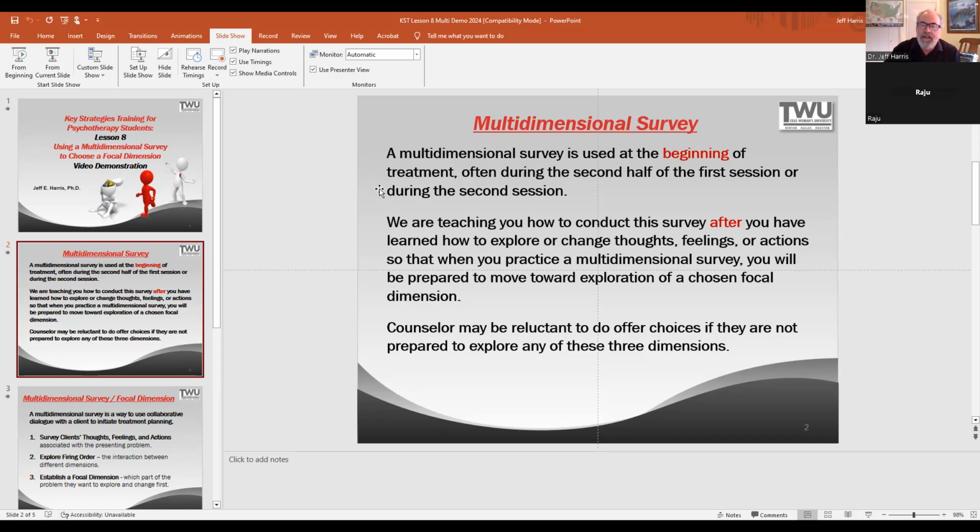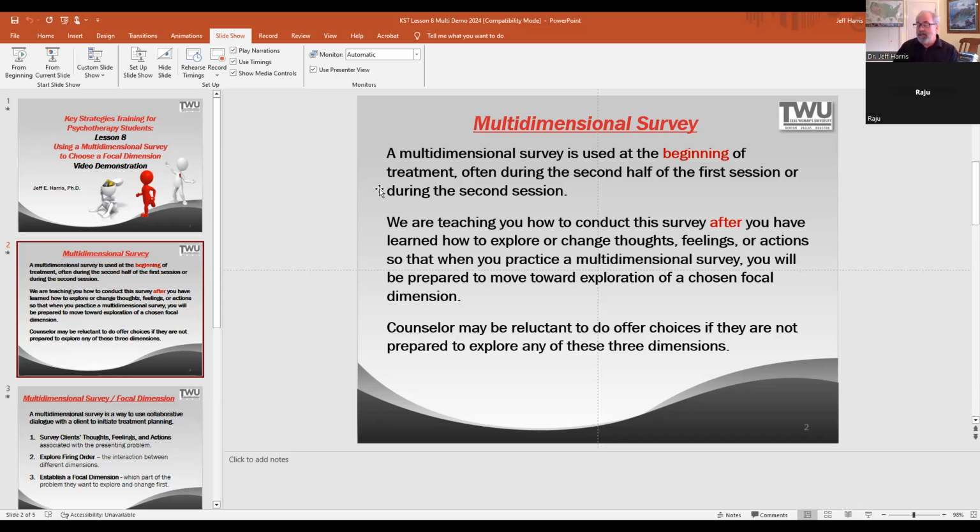I want to point out that counselors may be reluctant to offer choices if they're not prepared to explore any of these three dimensions. So hopefully, after doing the earlier lessons and doing some practice in role plays with other students, you feel more prepared to offer these choices. This goes back to the idea that if you only have a hammer, everything looks like a nail.